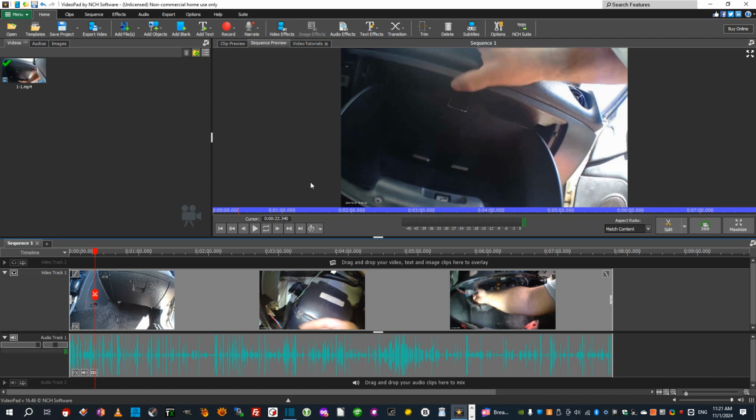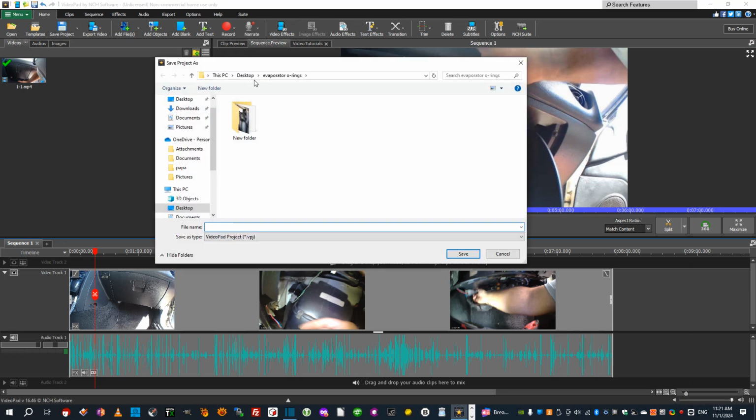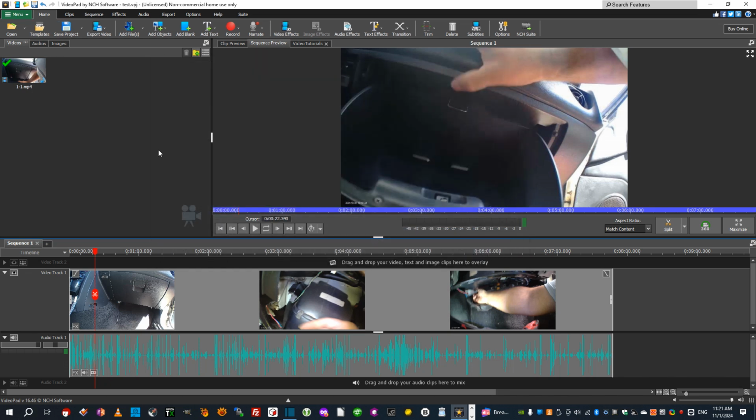I was liking this one. I didn't even get to test anything else. Not that, well, this is kind of a nice program, but you get annoying to where you close it, or let me see, I'll try to save it just to show you what happens. Save as test. It doesn't matter because it won't let me.